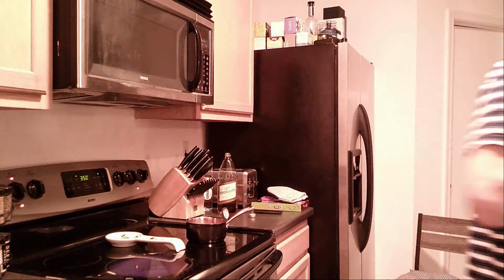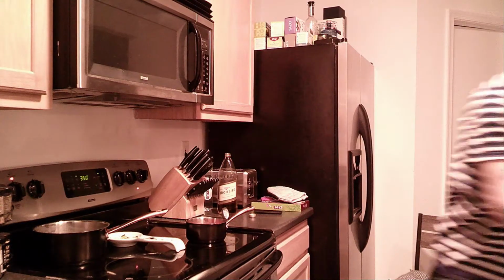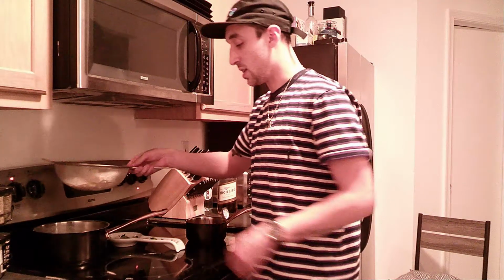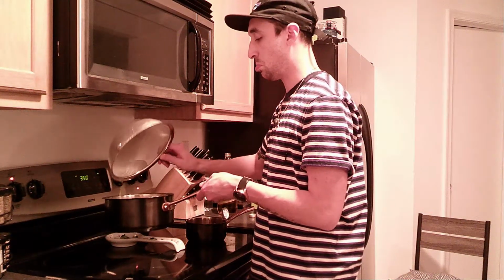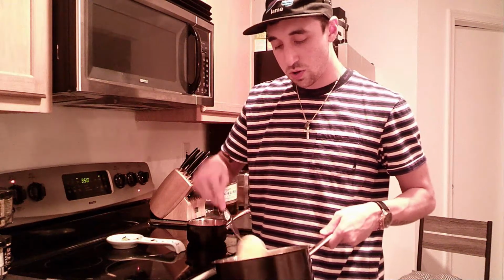Okay, let's strain this pasta. Always turn the stove off. Now when you strain it out, you want to make sure you get as much of the water out as possible. Alright. I'm putting it back in the same pot. I don't really care. You can put it in a bowl or whatever. Alright. Add a little bit of olive oil, because I like olive oil. Literally the smallest amount, like half an ounce. Alright. Stir it up, make sure. Look at that. None of it's stuck together. It's beautiful.